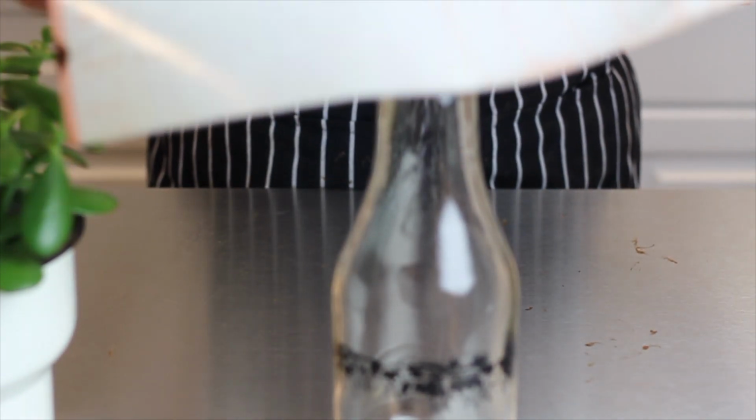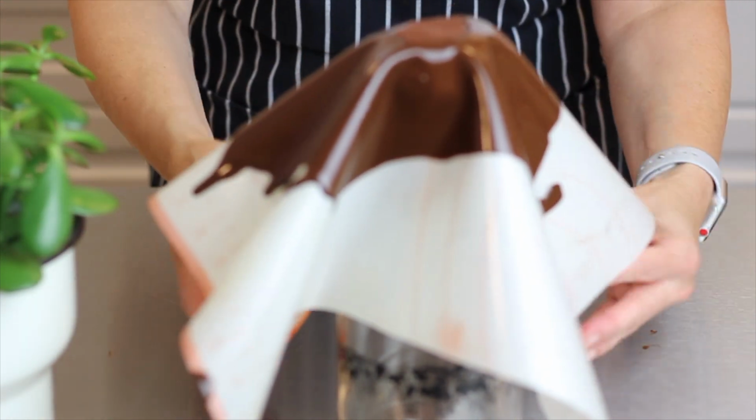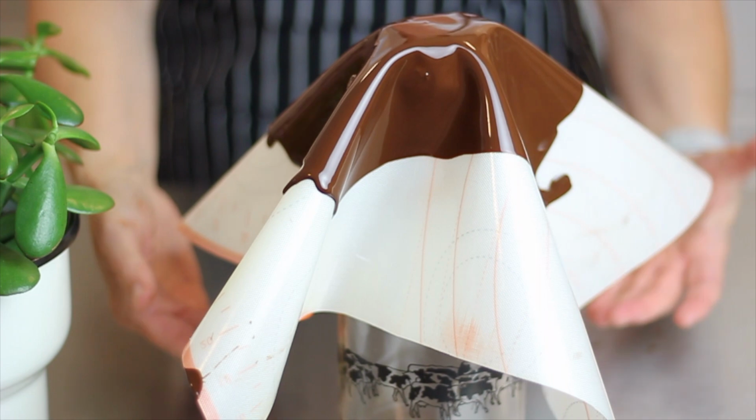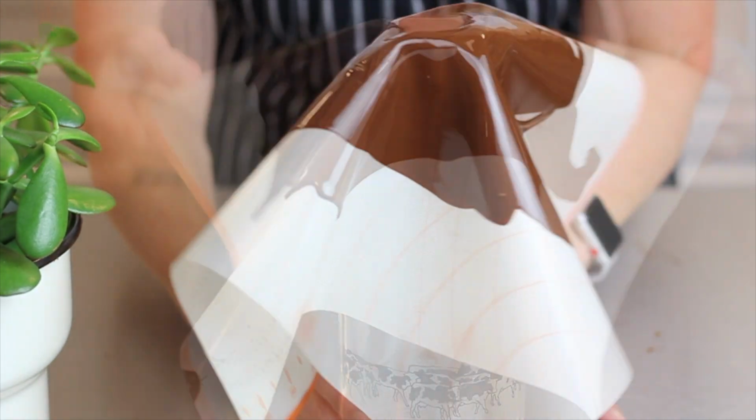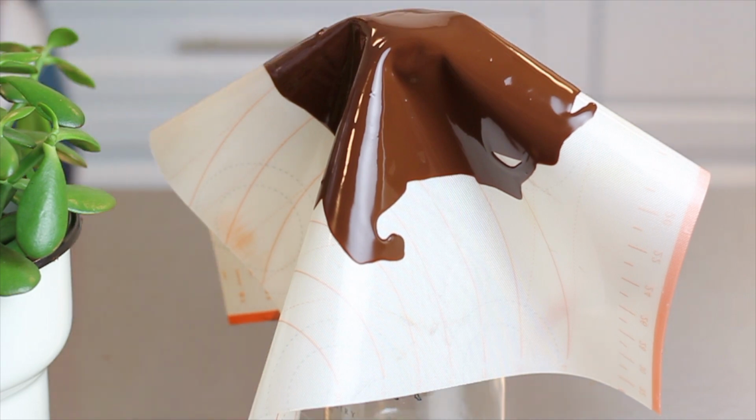Carefully place the mat over a tall bottle or glass. Mold the mat to the shape you desire and allow it to hang freely. Place the bottle or glass in the fridge for 30 minutes to set.